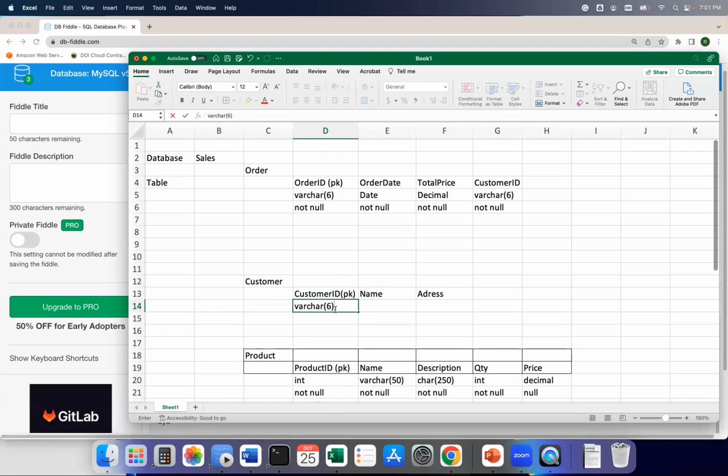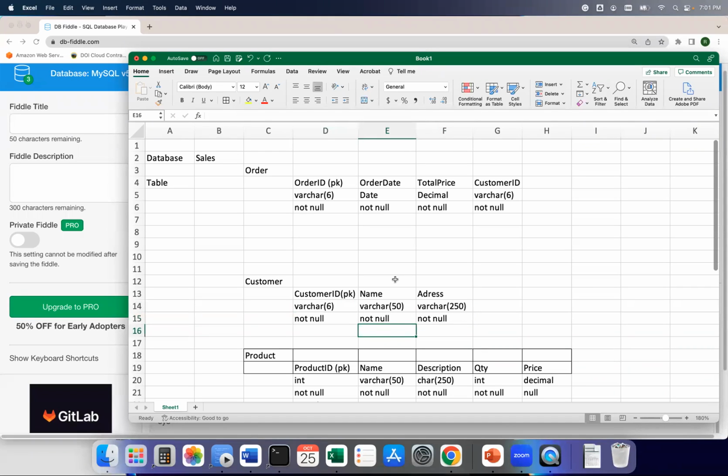Varchar, let's just put 6 here, and then not null. Name, you've got to have a customer name, right? Customer name would also be varchar, but it won't be 6 because the length of a customer name could be longer. Maybe 50 is okay, right? Not null as well. We need it. And address, of course, we need the address. So varchar, I'm going to go with 100. I can even go to 50. I mean, to me, it doesn't hurt. It's not going to cause too much trouble when I am using that.